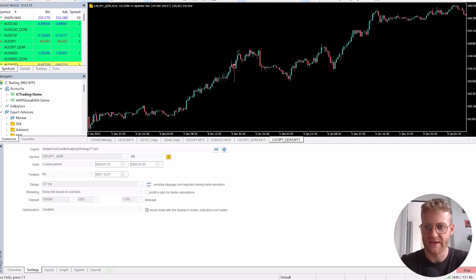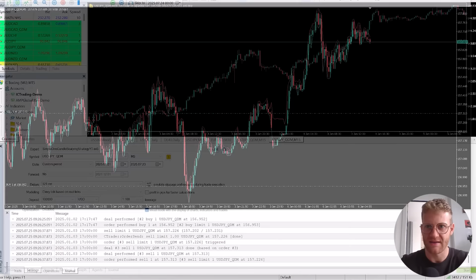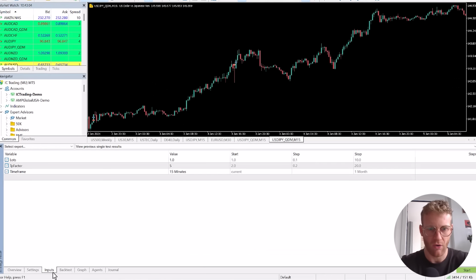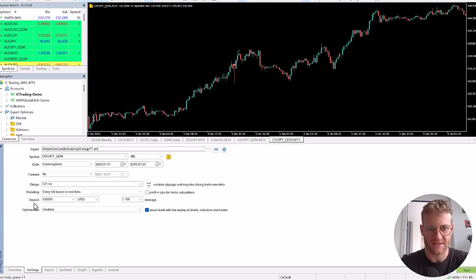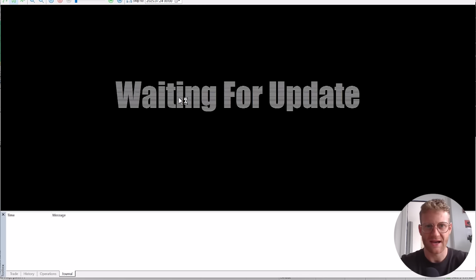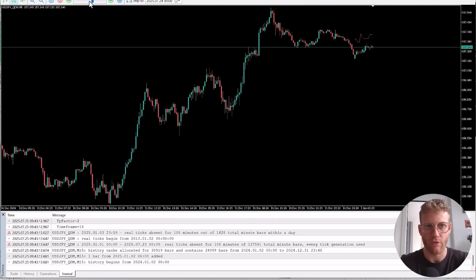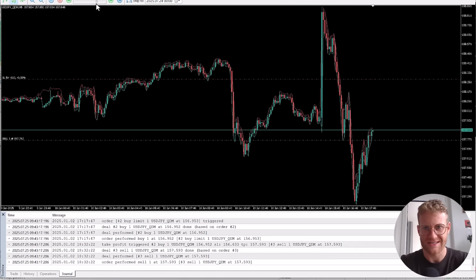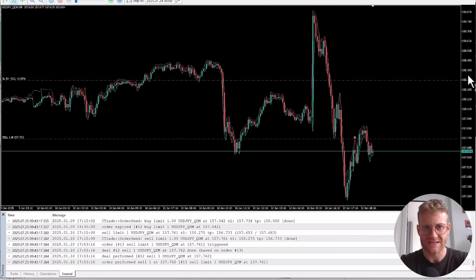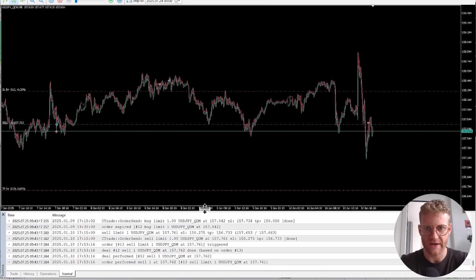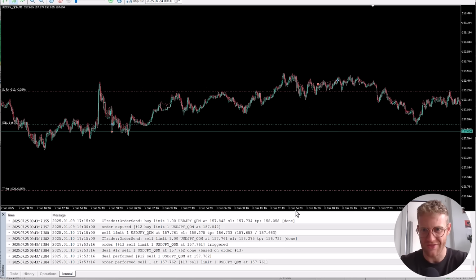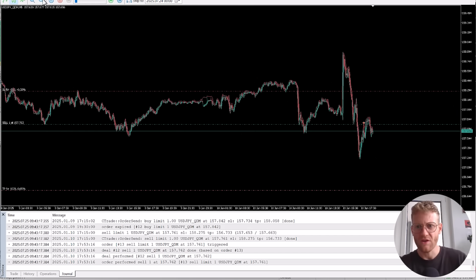Once we did this and we go back to our testing environment here, let's have a look at how this looks. You can see now in the inputs, we can see the TP factor. Let's start with 2, for example. And then if we start another test, we should see that the program does hopefully know exactly what we coded. So here we can see, is this the first trade? I think so, yes. No, it's not the first trade, but it is a trade. Let's have a look at this. We can see here very clearly that we do have a TP and a SL now.